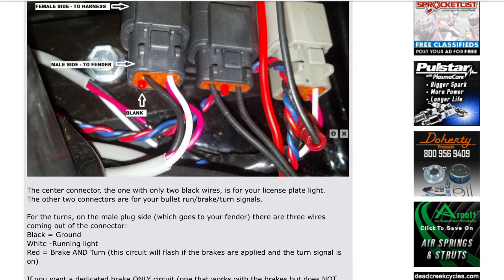On the gray housing, you see the white wire on the male side — you're going to tap into that. Take the blue wire from the light and tap into that white wire on the gray housing male end. Then take your black wire from the light and tap it to the ground screw — get one of those little crimp attachments, put it on the wire, and put it on that screw.